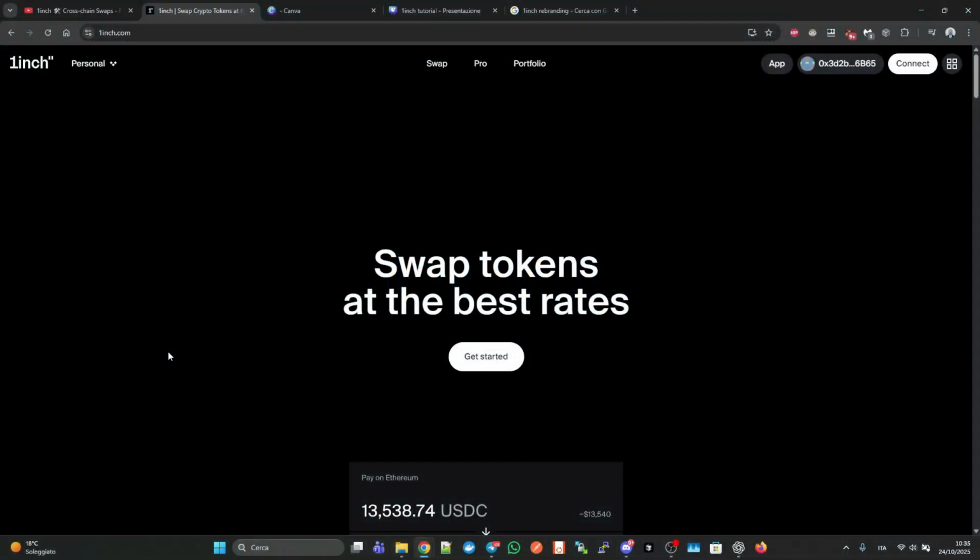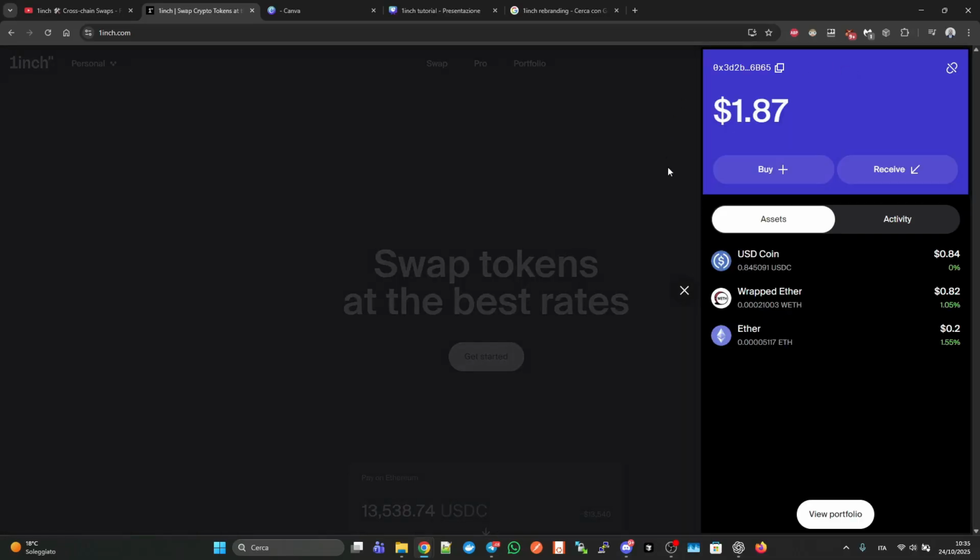So let's give a look at the 1inch app. This is the 1inch application. I have already connected my wallet, which has a little amount of tokens, as you can see here: 0.84 USDC and $0.82 of wrapped ether.